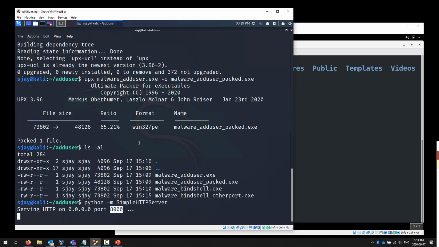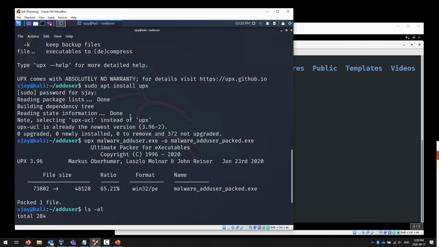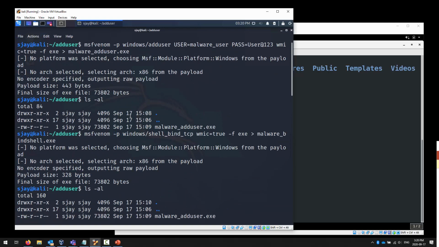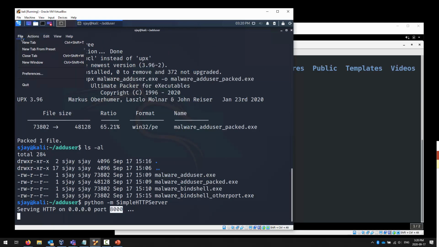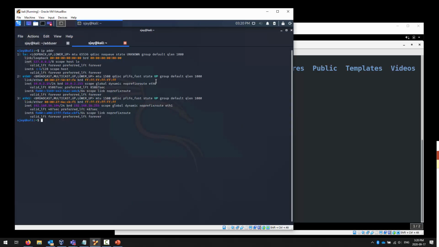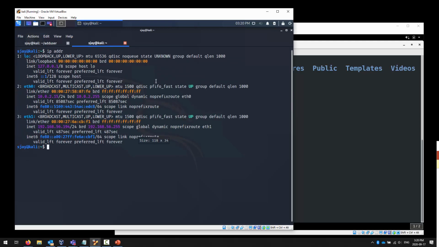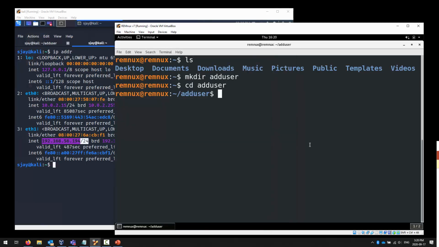Okay? We know what the IP address for this machine is. We saw it before. Or maybe I don't. Let's open up a new tab. ip addr. My IP address is 194. Okay, so that's the IP address I'm going to connect to through Remnux because I want to download to my install environment.